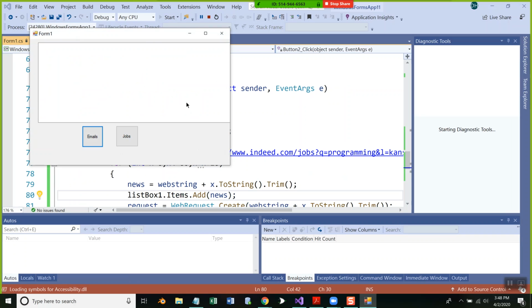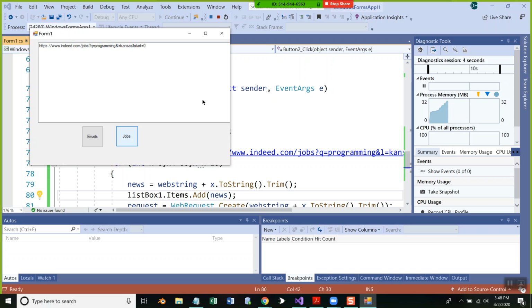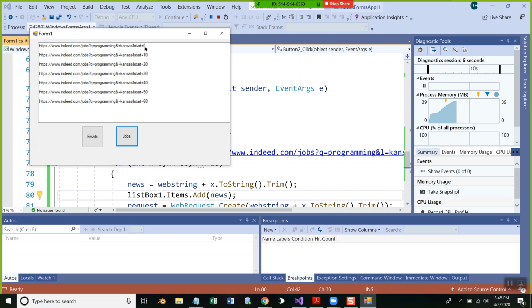Try number 2. 0, 10, 30, 40. Okay, so it almost appears like it's working, but it's not retrieving it. That's interesting.